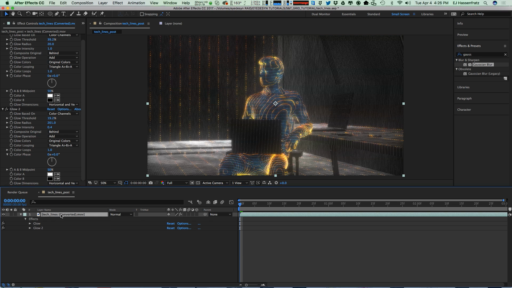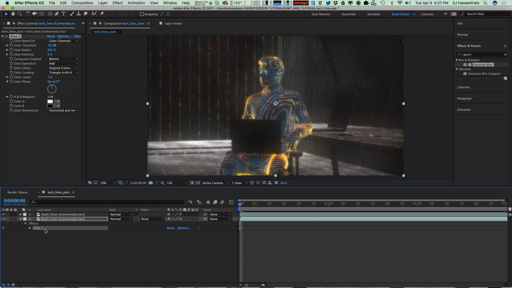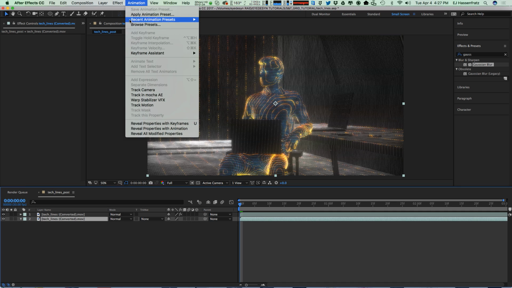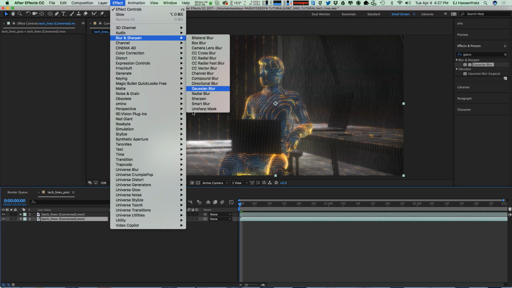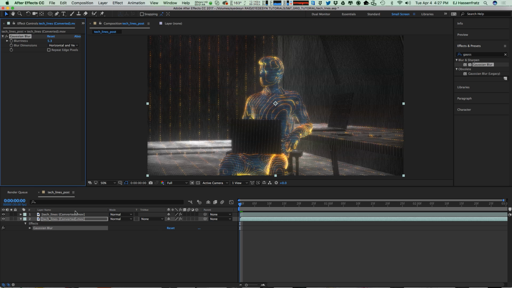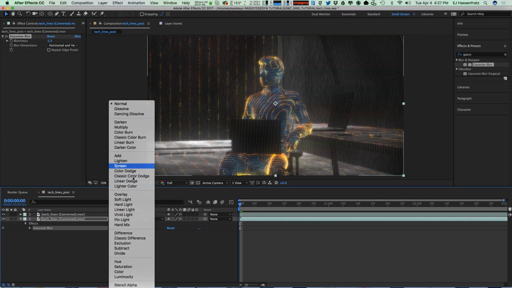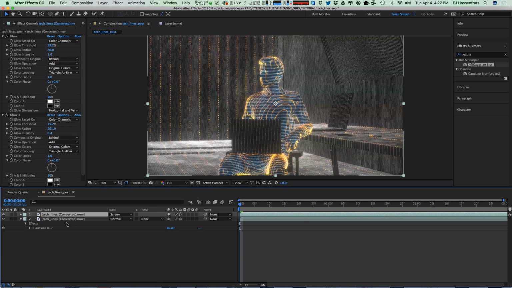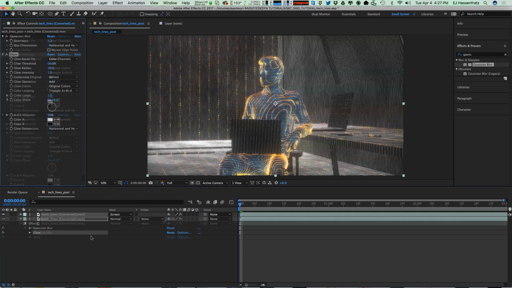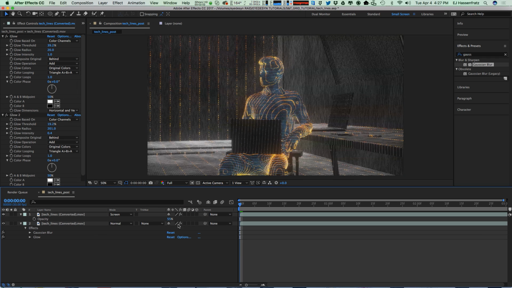We can go ahead and duplicate this whole setup. I'll just delete the glows here, and I can just go ahead and maybe blur out everything underneath here with a Gaussian blur. Something like that. And I'll just do a screen mode on top of that as well. Maybe add another glow on top of this. Maybe adjust the screen mode here, so it looks a little bit more roughed up, a little bit more imperfect, not so sharp.